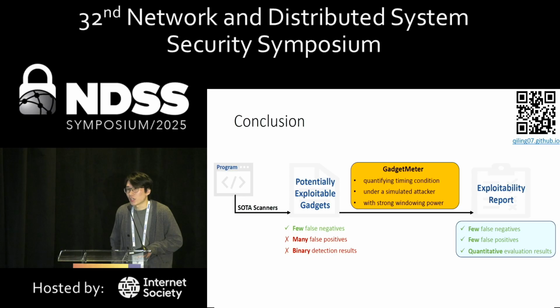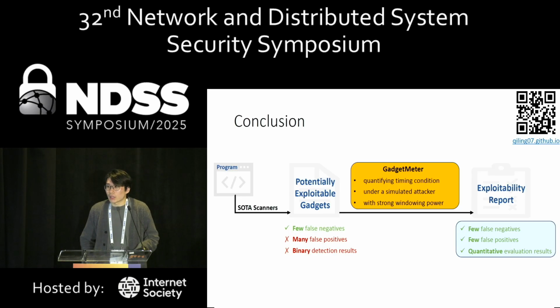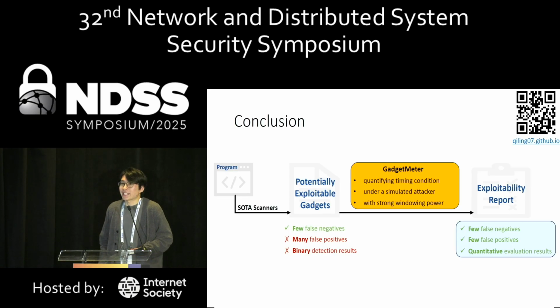Oh, I see. So first, in our second step, we try to evaluate the effectiveness of different attack patterns, and we select the most effective one. And in the final step, we simulate that attack pattern and run it on a real machine to measure how effective it truly is and whether the gadget is exploitable under this most effective attack pattern.